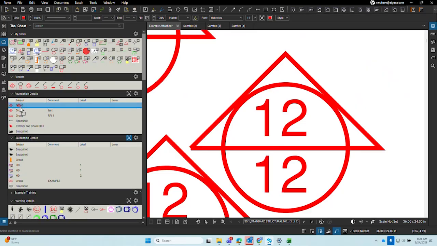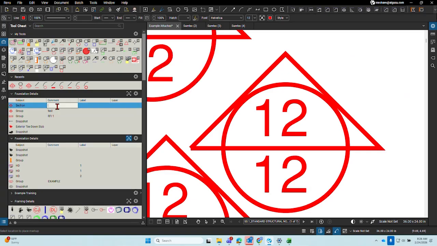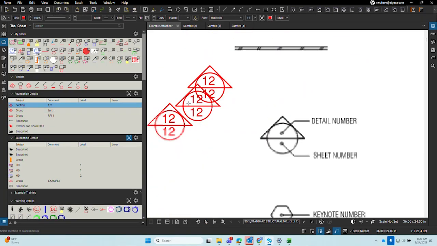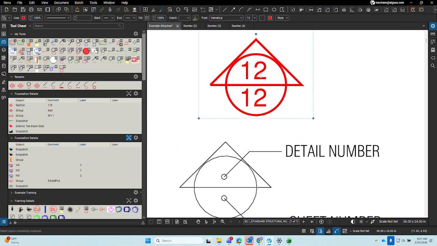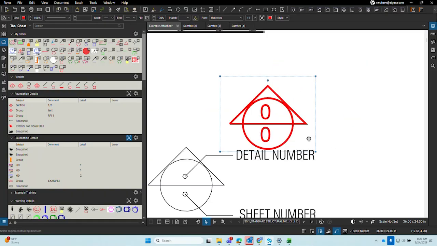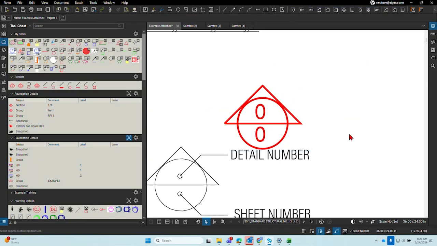We'll do section. And you could probably do a comment of scale. I think it's 1/8. That way you know it scales if you were going to do scaling ones. But there you are. So now I can go through and change this to 0. It has that new comment that's 1/8 and it's a section. You don't have to worry about the comment changing. I can change this to 0 and we're good to go. And I'd probably make sure those are center, but anyways.